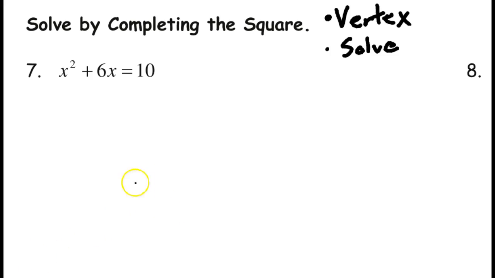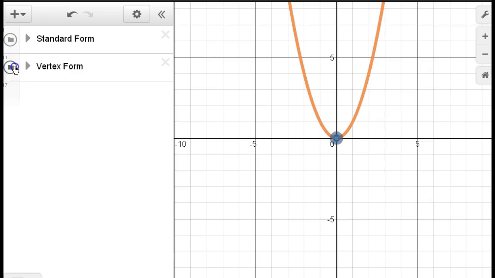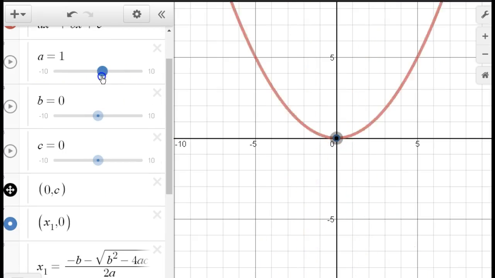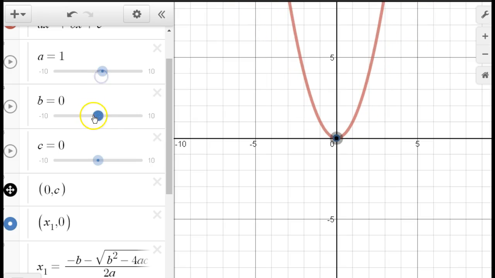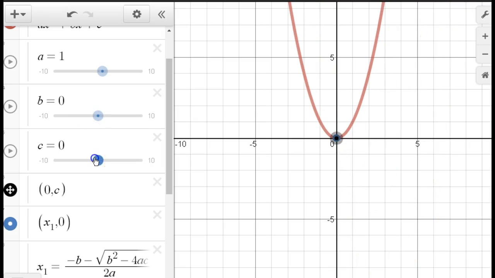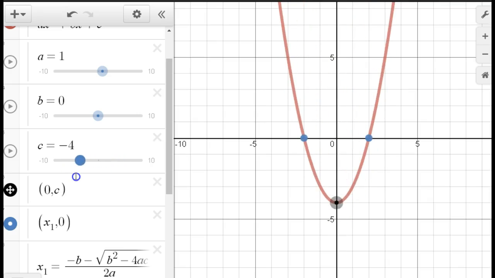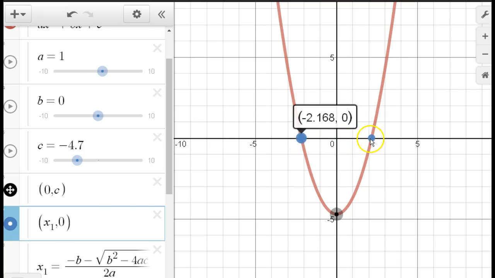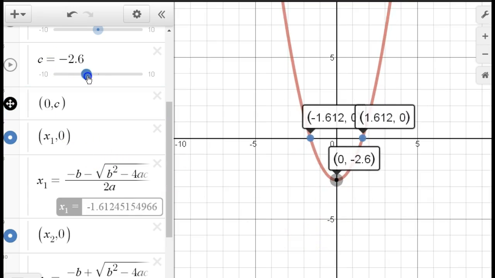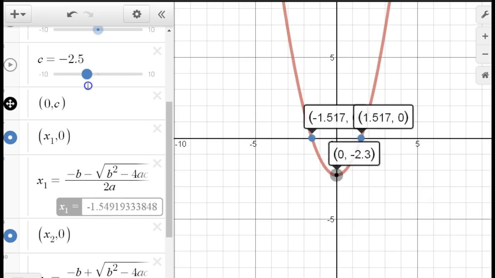Okay, so let's first do a little reminder of what this means, to complete the square and vertex form and everything. So go back to Desmos. Okay, so standard form, that's when we have, in this format, ax squared plus bx plus c, and we can manipulate the a, b, and the c. Like the a we know makes it move up and down, the b changes the side it's on the graph, and the c moves the graph up and down, right? So in this format, you can really identify the two x-intercepts pretty quickly, but also the y-intercept. So I know where the y-intercept is at any time because I know it's equal to c. So that's something nice about the standard form.